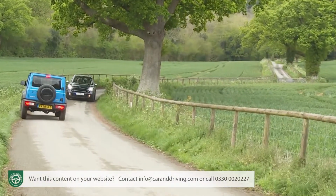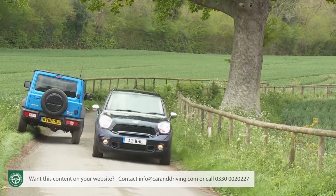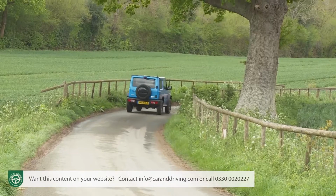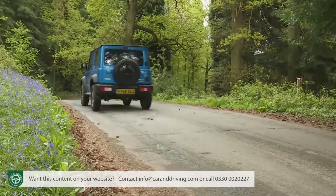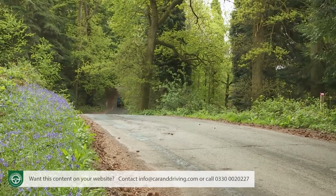Unfortunately though, insurance isn't especially cheap. It's rated at 13D for the SZ4 and 14D for this SZ5, and that's despite all this car's advanced camera-driven safety systems. Sometimes you really do wonder what planet the insurance industry lives on. Compensation can be found in the form of exceptionally good residual values though. After 3 years and 60,000 miles, independent experts reckon that this car should still be worth 51% of what you originally paid for it.